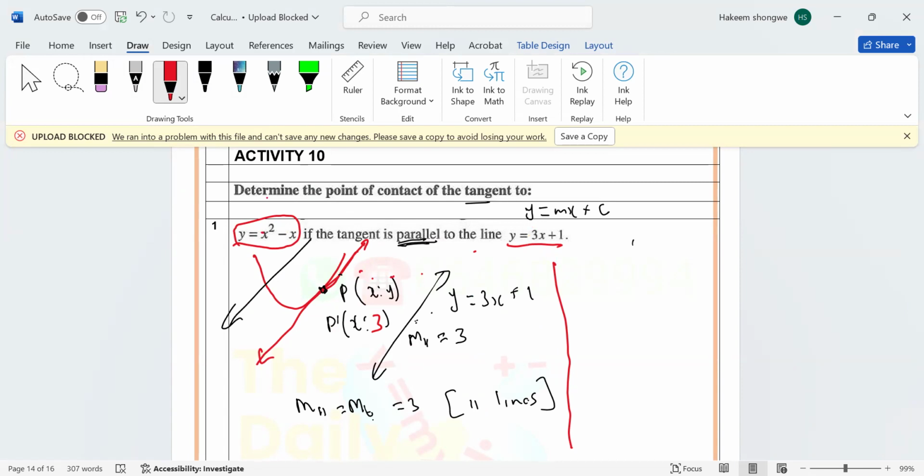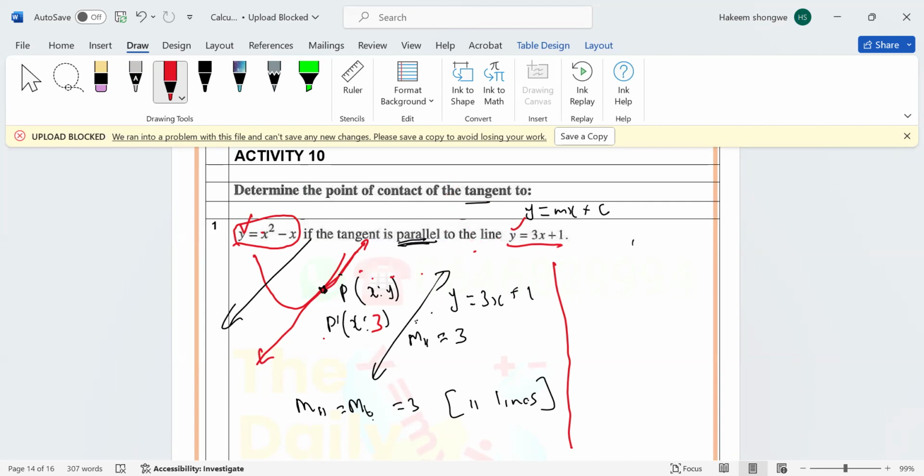Because if they give you the equation of the tangent, then another can come and say, but this y and this y are equal, then we can solve it simultaneously. So they are going to try to deter you and give you m parallel so that you can't solve it, because they want you to use the calculus. In this question, they want you to use the calculus. Once you see the word tangent and then you see a curve, they want you to differentiate. They don't want you to use any other method.